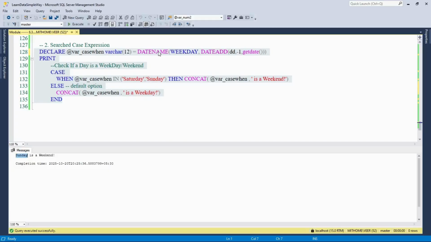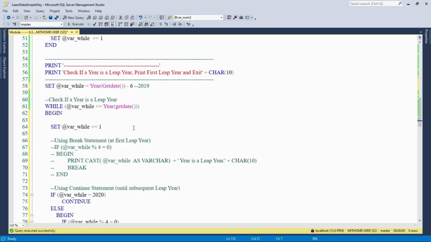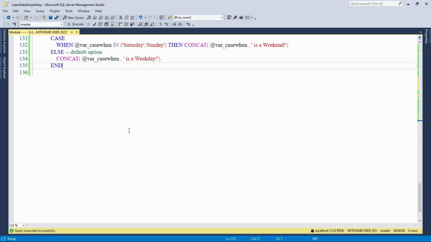Why? Because we are considering the previous day. What we did here is subtract one day from the current date and then convert it using the date name function. The date name function will give me the weekday of the week, like Monday, Tuesday, Wednesday, or whatever day it is, in string format and assign it to this variable. Then it will start to evaluate this case statement.